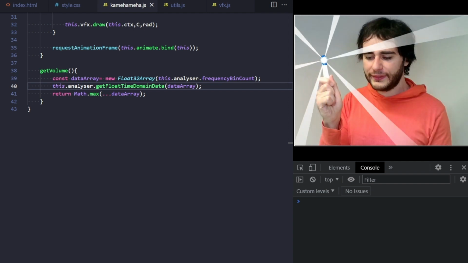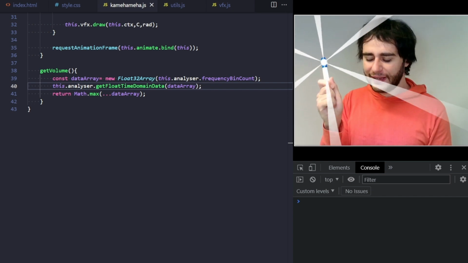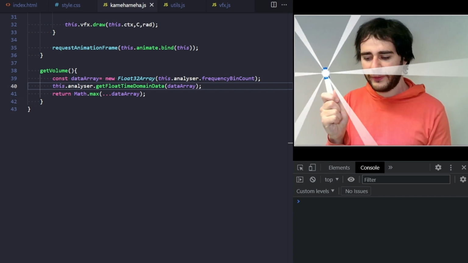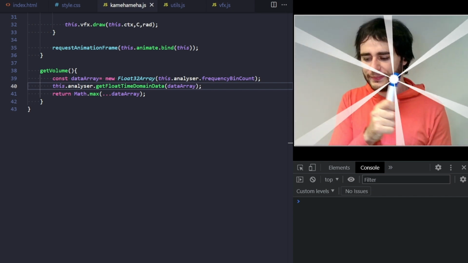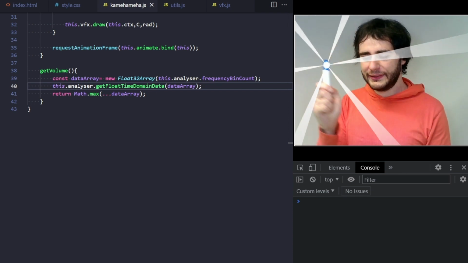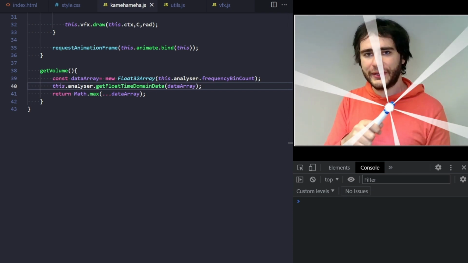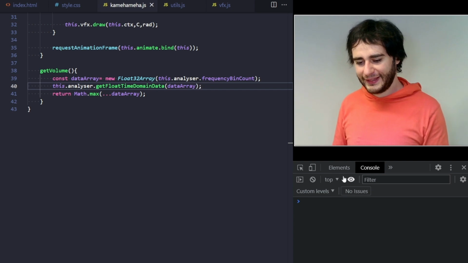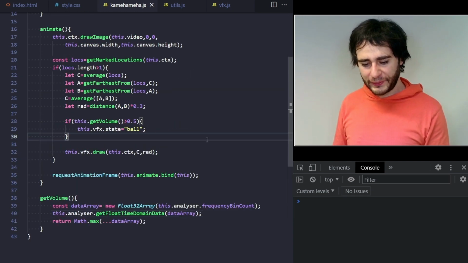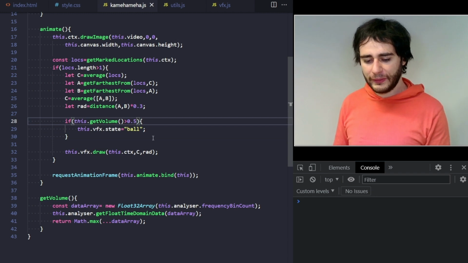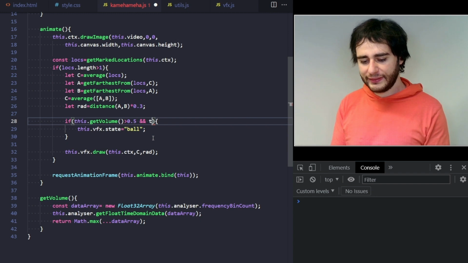So now what we want to do, if it's in the ball state, I want it to switch to the waveform when it's moved really quickly to one direction. So let's try to code this in. So here we actually set it to ball if the volume is greater than that and this VFX state is equal to idle.